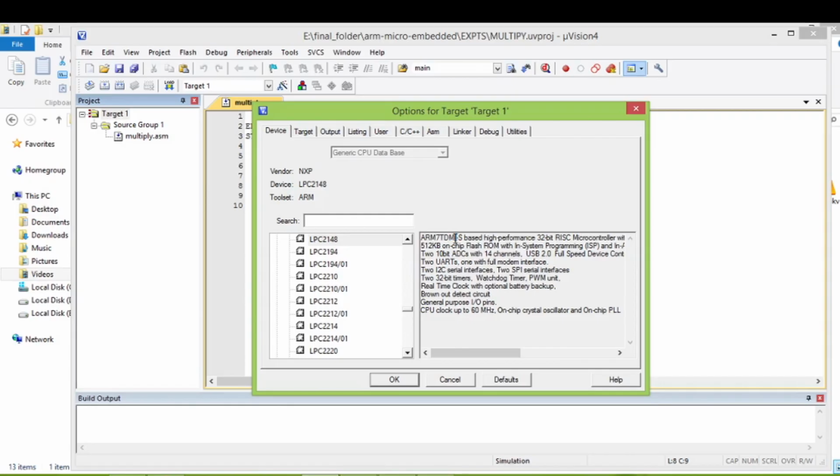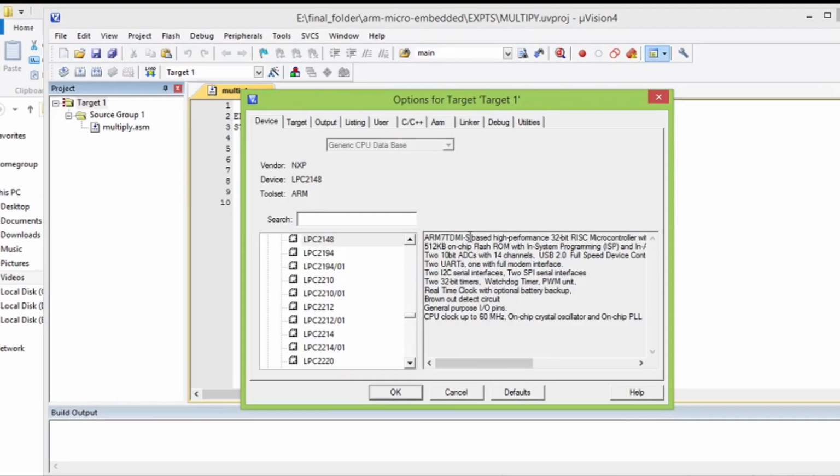Next we have I, which is ICE, or in-circuit emulator. It allows debugging and testing while the chip is running inside a circuit, which is helpful during development. Last we can see S here, which is synthesizable core. What it means is it is described in a hardware language like Verilog, which allows chip designers to integrate it into their own designs.